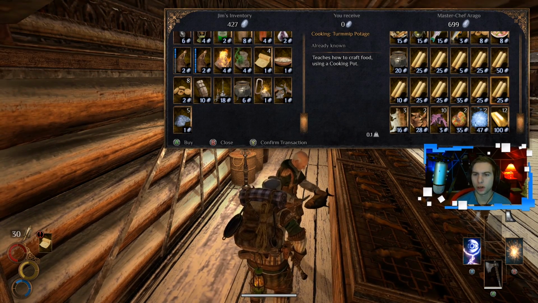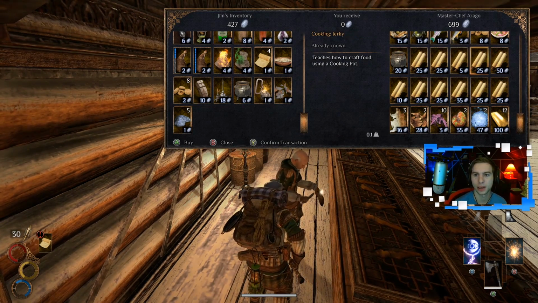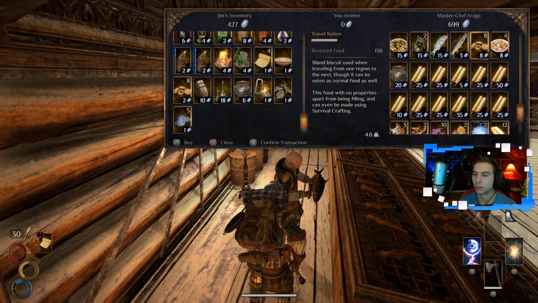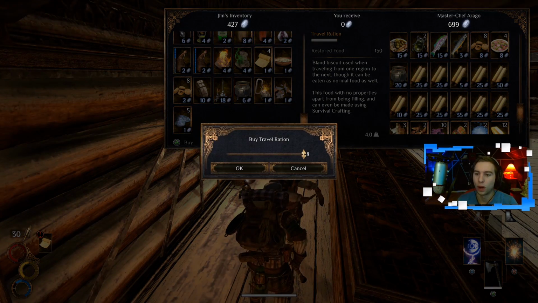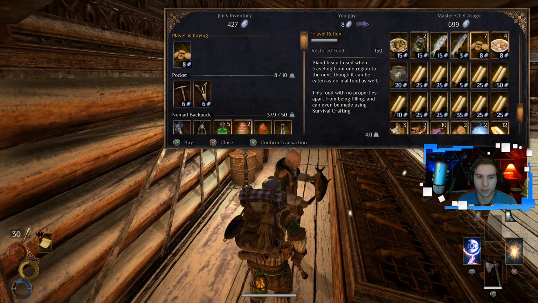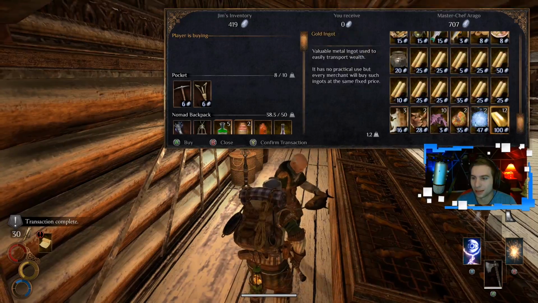Craft food using a cooking pot. Already known. Cool. So I'll have to... I just want one travel ration, so that way I'm back up to the 9. Sure. I know I could have made it, but that's fine. Cool.